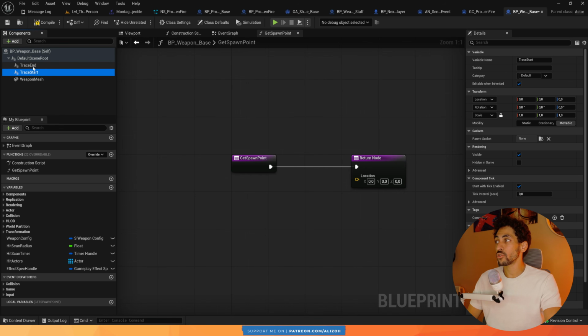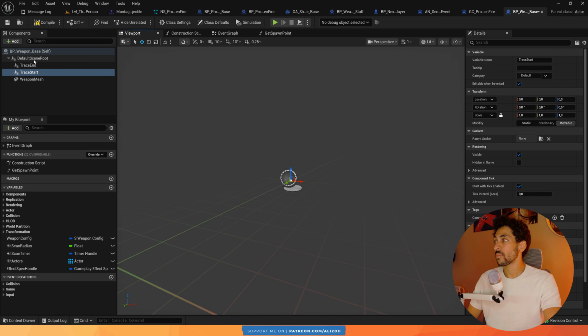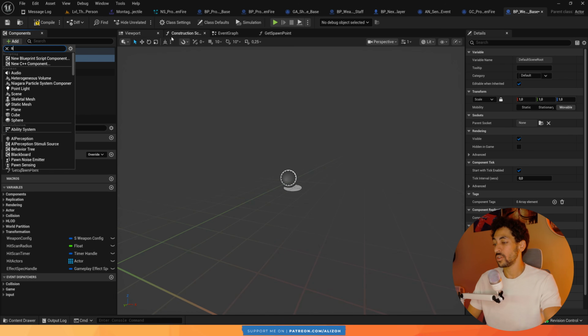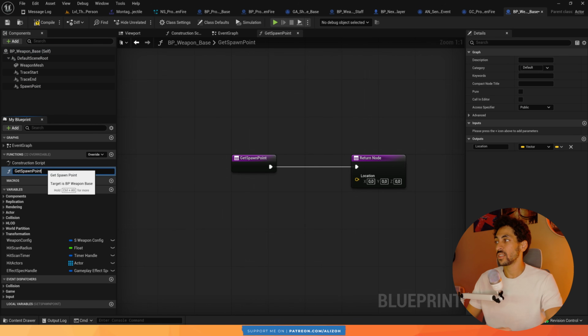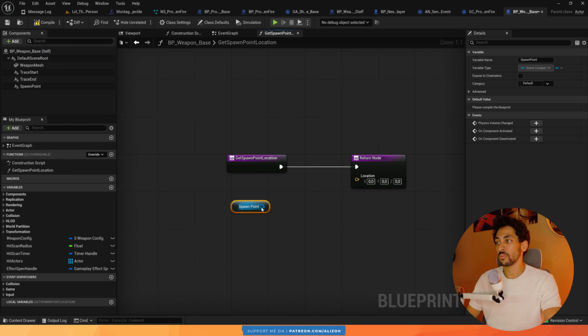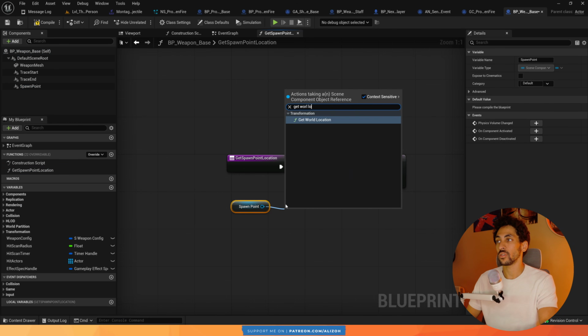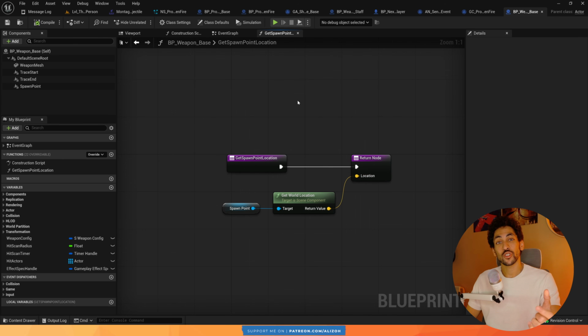Well, just like we did with our trace start and trace end, let's also add a new scene component, and let's call it spawn point. And then the get spawn point, let's actually call it get spawn point location. And the get spawn point location just gets the spawn point and gets the world location from it and passes that in.